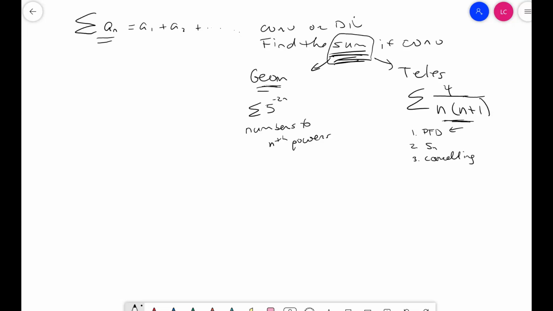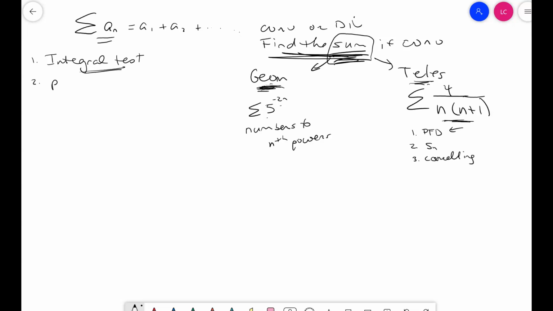So that's if it says find the sum. There's only two choices. So I'll let you go practice those two, but the hard part is discerning what to do and when, right? Okay, so I'll let you just go practice geometric, numbers to the nth power, telescoping, polynomial kind of things. All right, so far, what else do we have? We've got the integral test, which is really long and ugly, and we're not going to use that often. That's good news, right? So that's one.